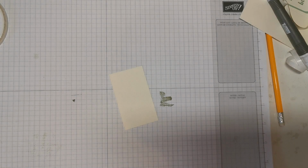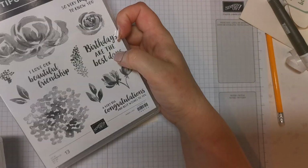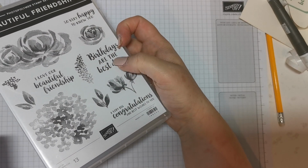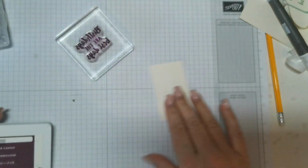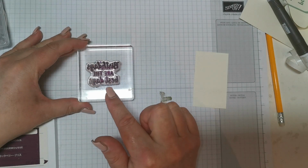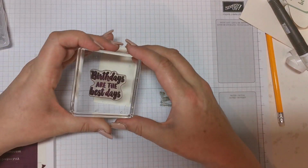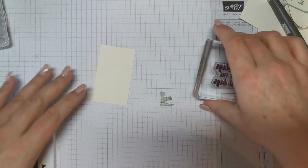Did I put away? No, it's not. It's over here. I've been organised for once. So I've got the Beautiful Friendship stamp set, and I'm using the Birthdays Are the Best Days sentiment, which I've already got loaded up on my stamp. This is one of my favourite sentiments. You might be able to tell because my stamp is so well used. And that fits just beautifully on there.